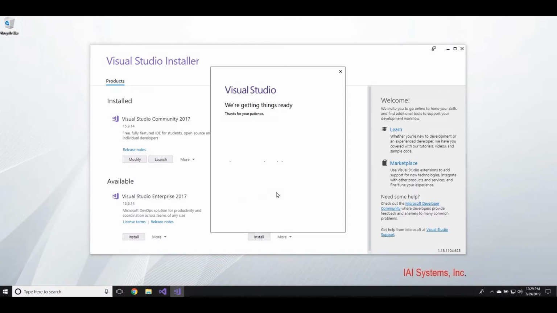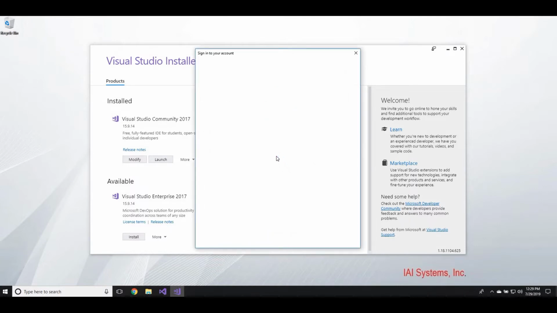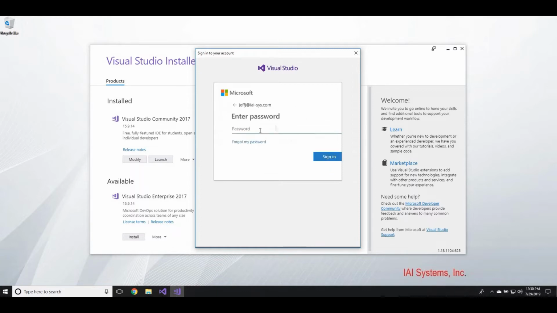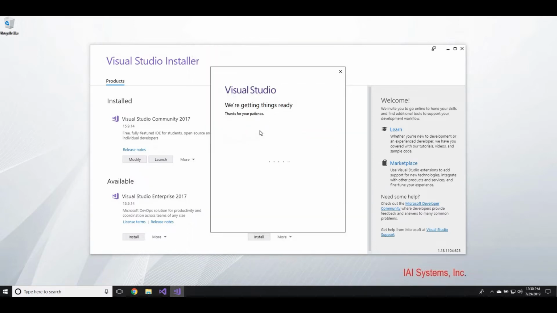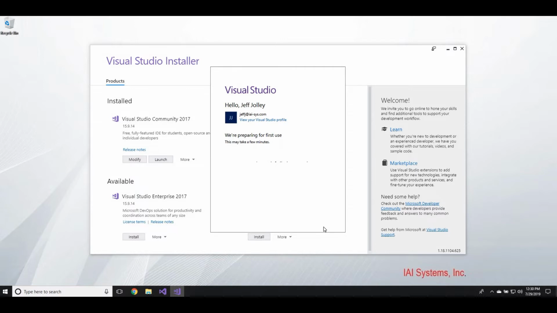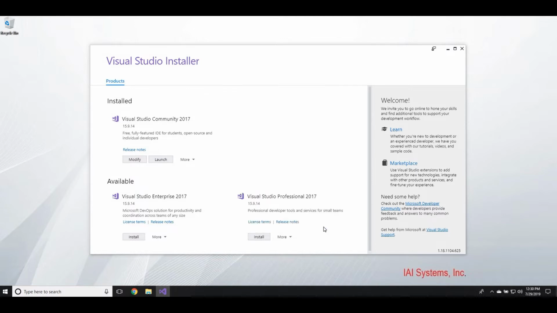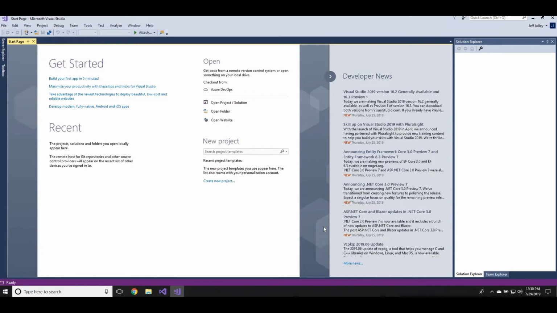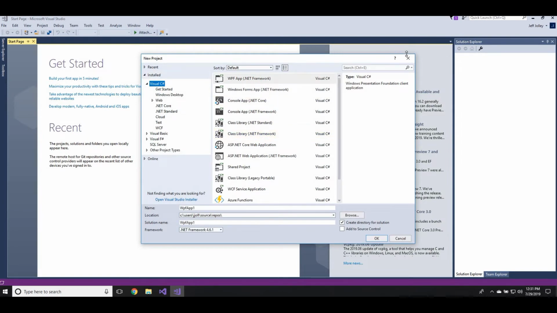It'll then ask you to sign in to your Microsoft account or create one if you don't already have one. These are the project types available with the components I chose to install.